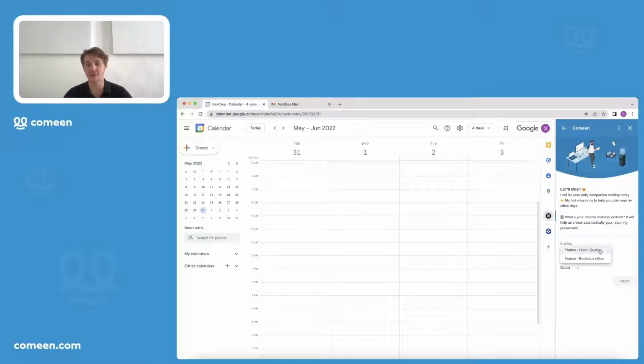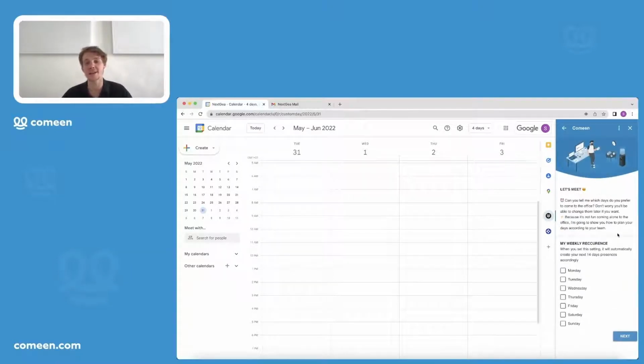So here, I'll be choosing the France headquarters. Select the first floor and select an area, here the IT area, since I'm from the IT team. So as you can see, to book a presence, you will be asked three kinds of locations: the building, the floor inside the building you want to go, and eventually an area that is associated to the service in which you work. So when you have selected the different information that concerns you, just click on Next.